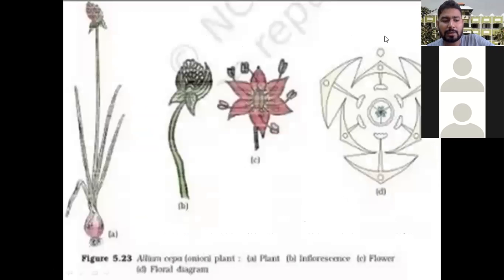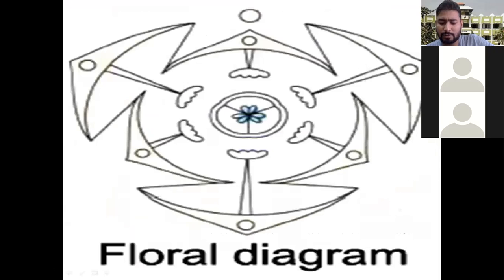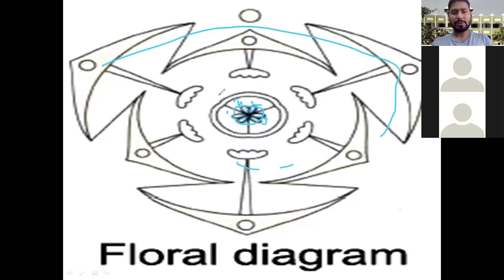Next one, this is the diagram. They represent the plant, inflorescence and floral diagram. They have clearly given the floral diagram. You can see this is the epitepalous condition. Epitepalous means epiphyllous. So in the epiphyllous condition, the stamens get attached to the perianth. Okay, and this is the tricarpellary, 1, 2, 3, tricarpellary syncarpous, and here they are present in two whorls. Two whorls means one is the outer and one is the inner. Okay, so that's why stamens are also present in two different whorls.